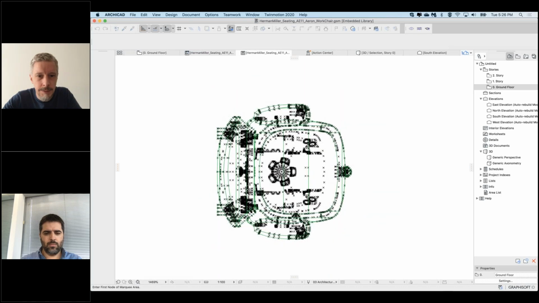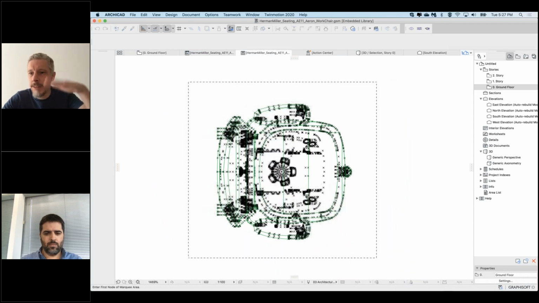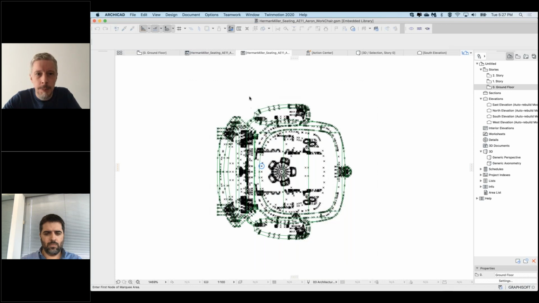Yeah, so there's a lot of points which we can delete afterwards. This is basically the 2D appearance from that projection, from this 2D preview. I'm going to put a marquee around it and hit copy, and it's going to copy all of the lines and everything that I see here.